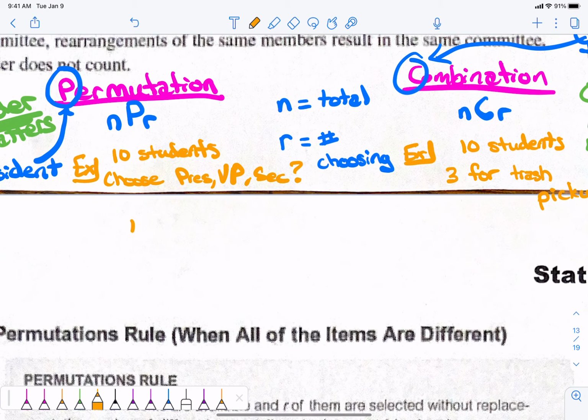This would be 10P3. Now, check it out. This is totally idiot proof for a reason. If you try to enter this in as 3P10, it will not give you an answer in your calculator. That's very nice because then it won't give you a false answer. You will get 0 or it will say error. You cannot have it. So 10P3 is some number. How many ways can you choose 3 when order does matter?